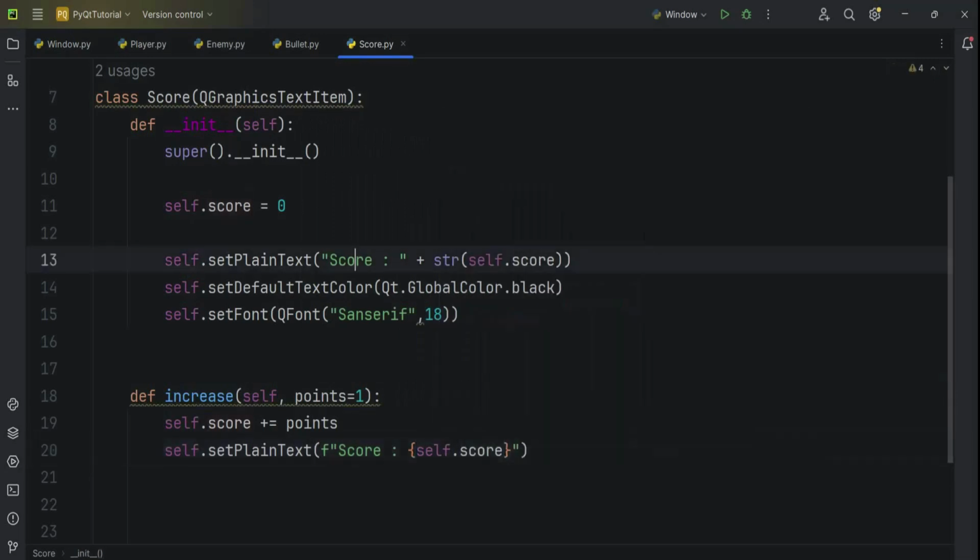Now after this, we need to bring some changes. We need to find the score object in the scene and increase the score. We can do that in the bullet.py file.